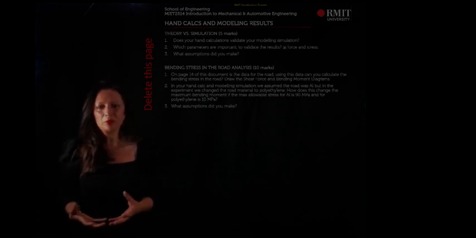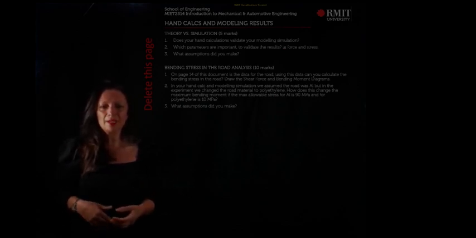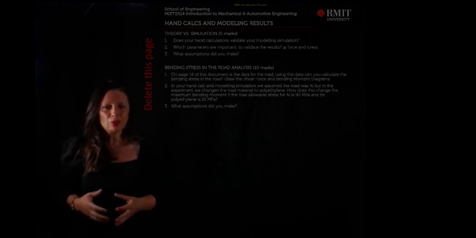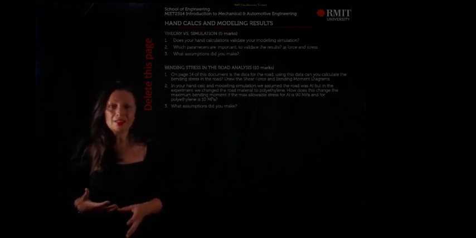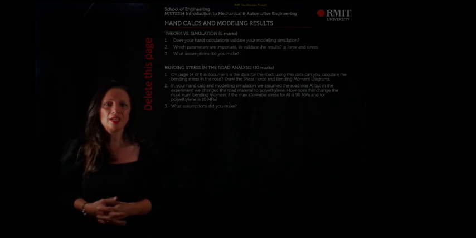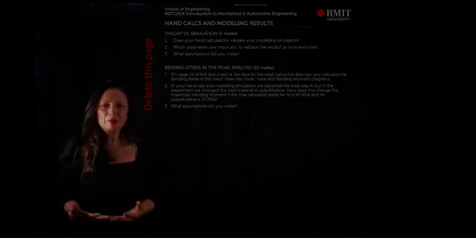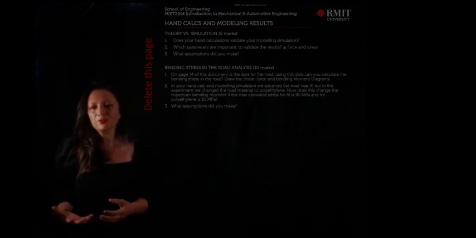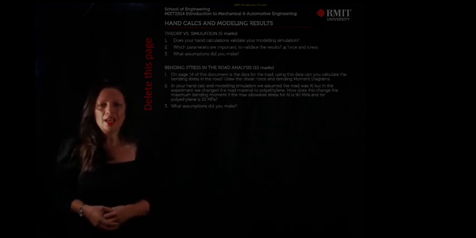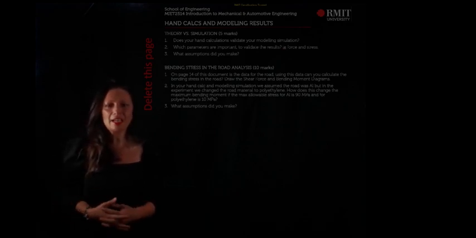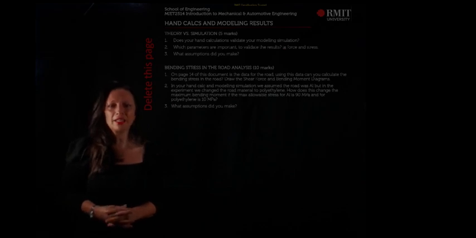And this is a very important part of engineering, where before you do any simulation, you need to make sure that you know what kind of numbers you're looking for. What parameters are important for the validity of your results? So are you looking at the force, are you looking at the stress? And yeah, just highlight some of the assumptions that you did make.